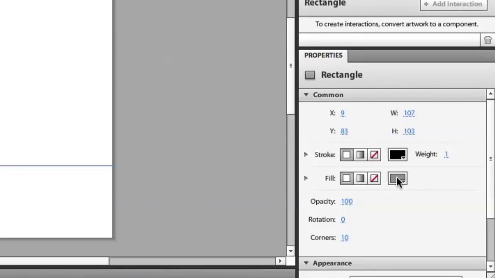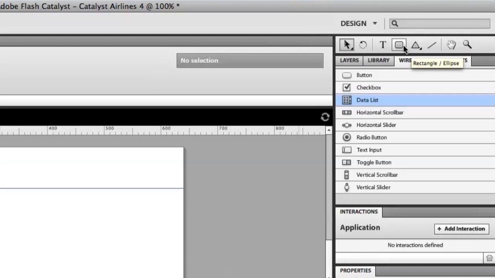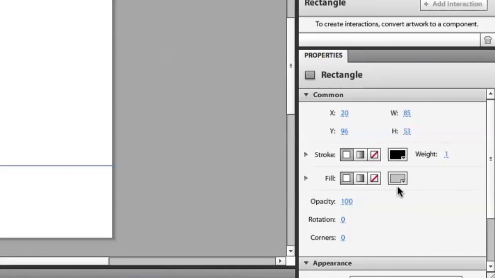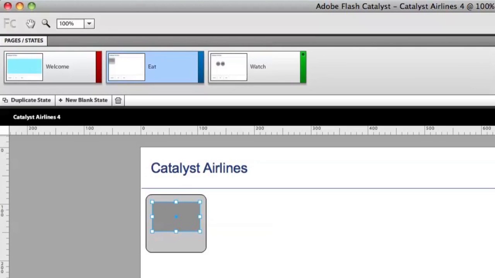So I don't want it to be gray. Let's create a lighter gray for this. And then I also want a placeholder graphic, or in this case a bitmap. So instead of actually importing a bitmap, I'm just going to use the rectangle tool and draw out a placeholder graphic that will represent the bitmap later. OK, so that's created. I'm going to give that a slightly darker fill just so we can discern that from the object that we created earlier. Great, now I've got the two objects.